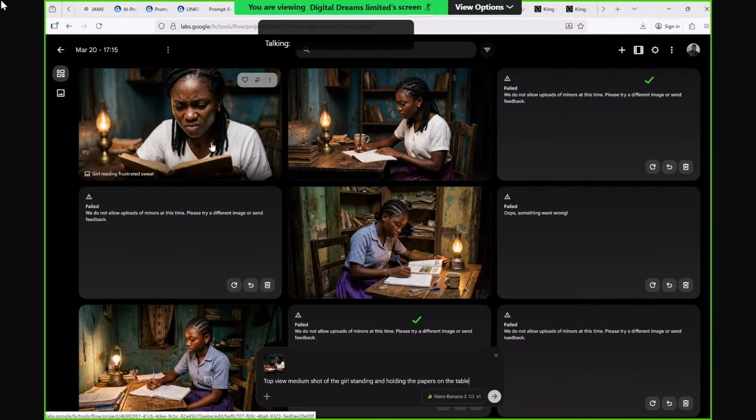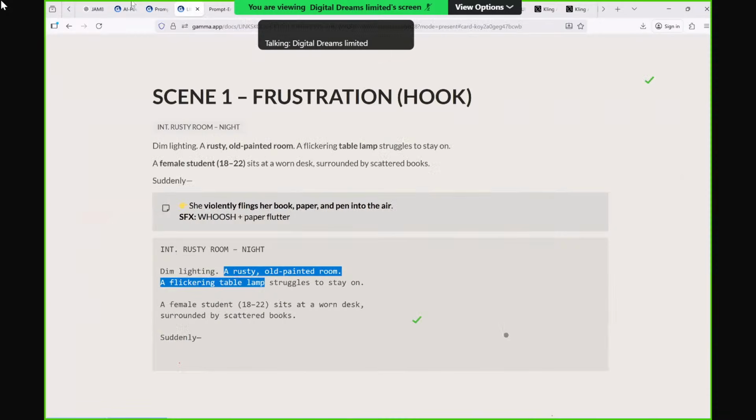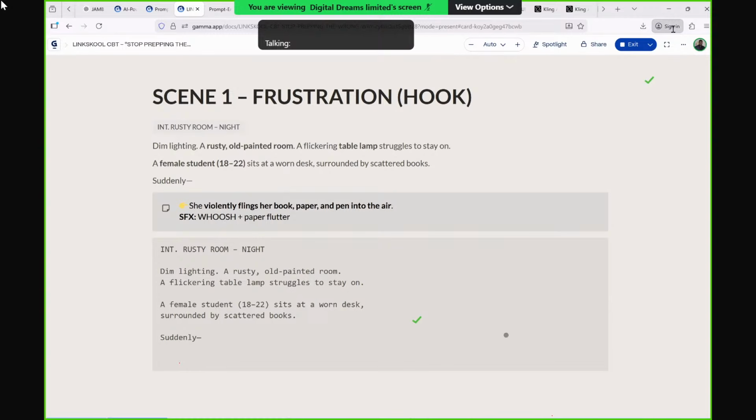This is her frustration where she's reading. This is her frustration. The third shot is where, if you look at the third shot, she's going to violently fling her papers and pen into the air. Now, what I want to do is take this action from the top. So I'm going to be looking at her from the top view. And when she flings it up, I will make the paper and pen come up to meet the camera. So let's go on. Okay, so you can see this is what we are describing here. Okay, so moving on.